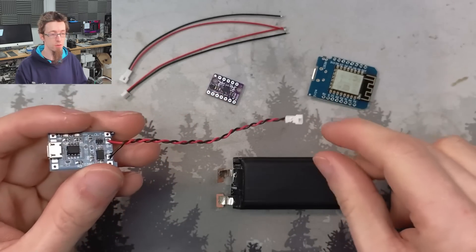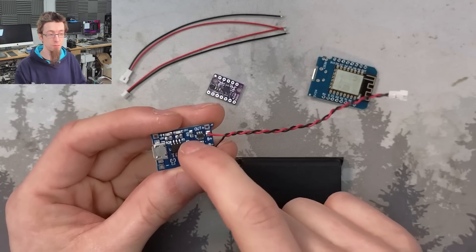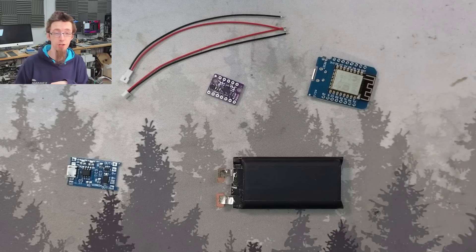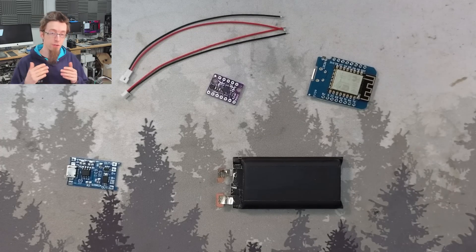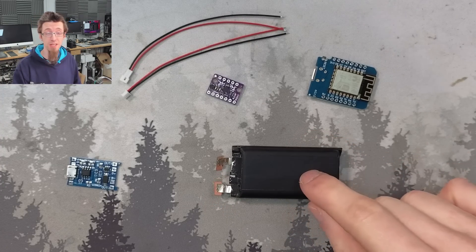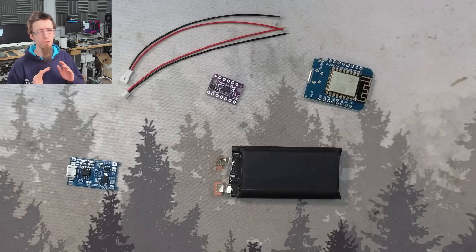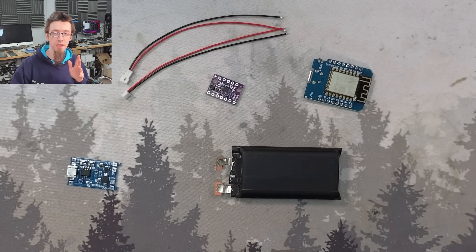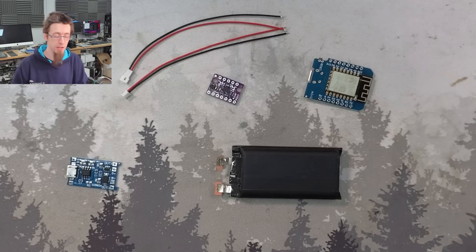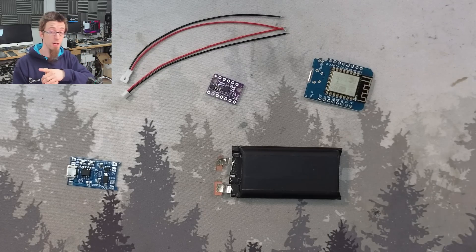I'm going to omit this board because I can use the JST cables as a poor man's power switch, and I'll have a couple of TP4056 boards with JST jumper cables to serve as my battery charger — I'll just plug in trackers one by one until they're charged. This means I don't have to put the board on the tracker itself. My design doesn't have over-discharge cell protection, but I will have charge level monitoring so I'll know when the battery is low. I can make some very compact trackers that are about half the size of the reference design. Let me show you my prototypes and thought process, then we'll make one from scratch and test them in VR.